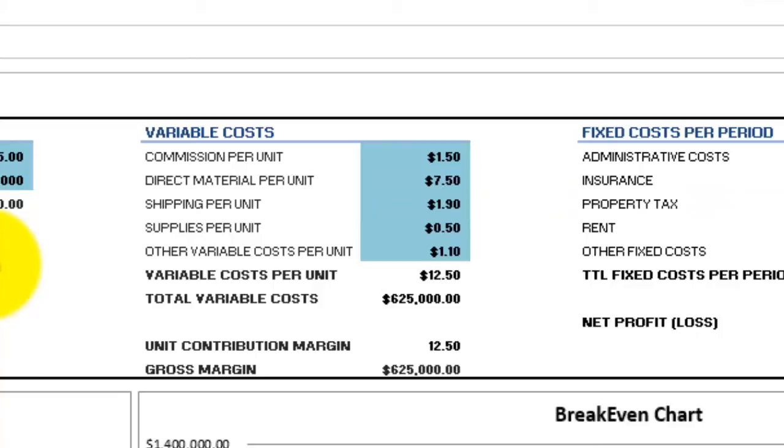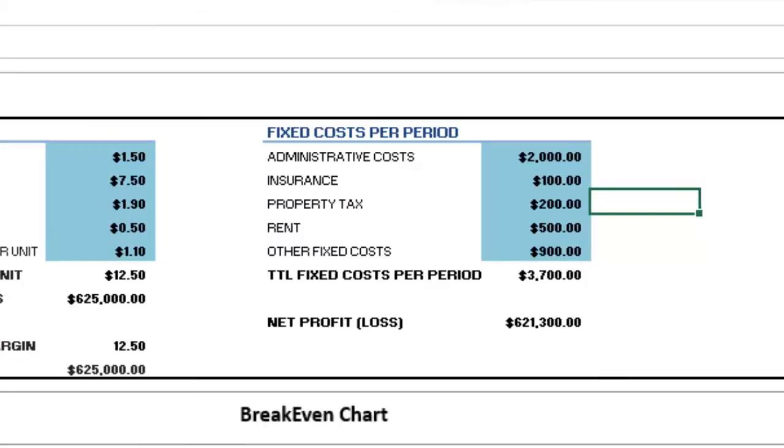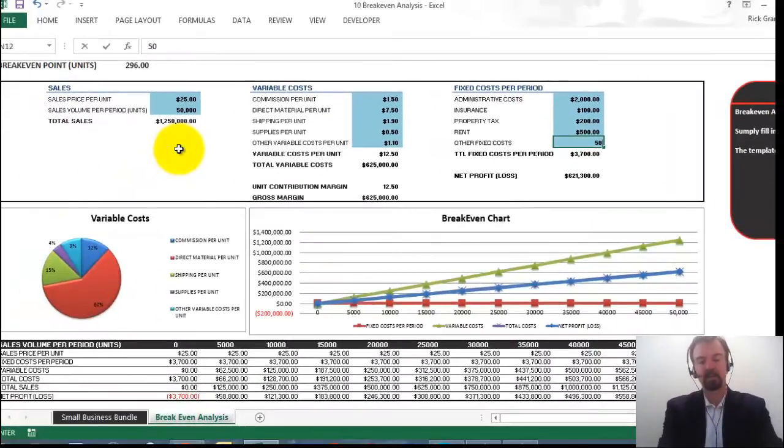Now you're also going to have fixed costs. The whole point of the break-even analysis is at what point do you have enough revenue to not only offset your variable costs, but to also offset the upfront costs that you have just in having the solution. So you may have upfront costs, insurance, property taxes, rent, and of course your other fixed costs. This could be the amount of work that you had to do with lawyers to write the contracts and things of that nature. So let's just update this. We'll say it's going to be $5,000.